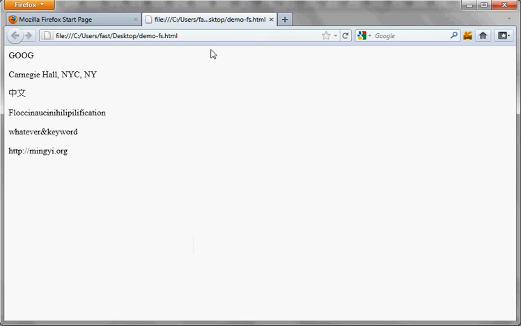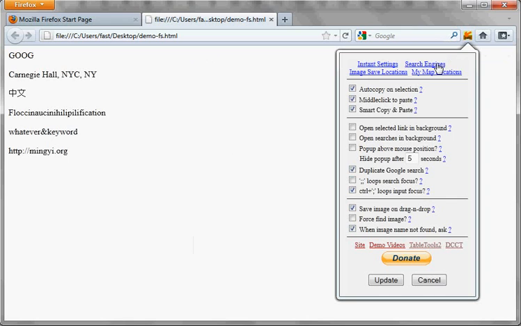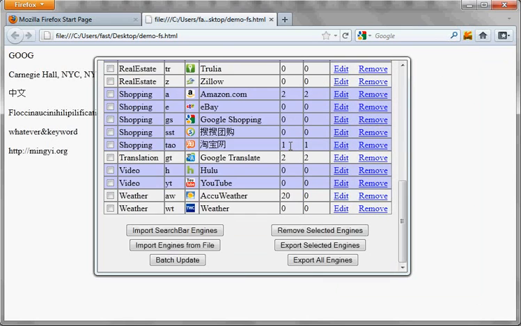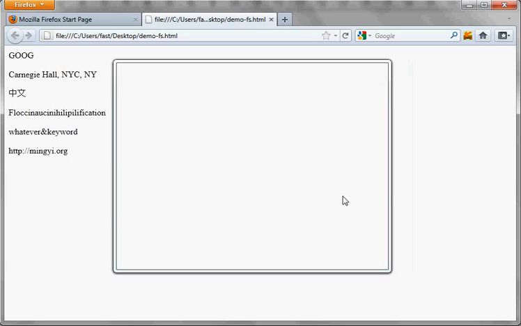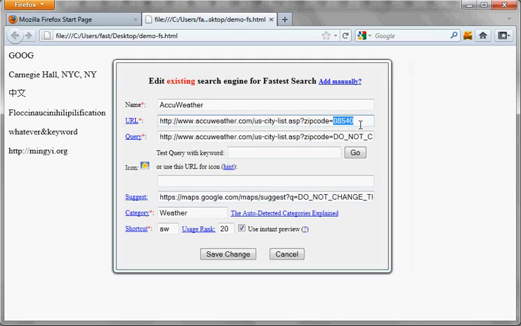Okay, so another thing I added was weather engines in 1.45. The 2 engines I added are AccuWeather and Weather.com, and they may be just the best for US locations. I don't know if they support all the other countries or not, but for US users this is very convenient. One thing you do want to do is press the edit key and then change the zip code to whatever you want, say 12345 if you live in zip code 12345.